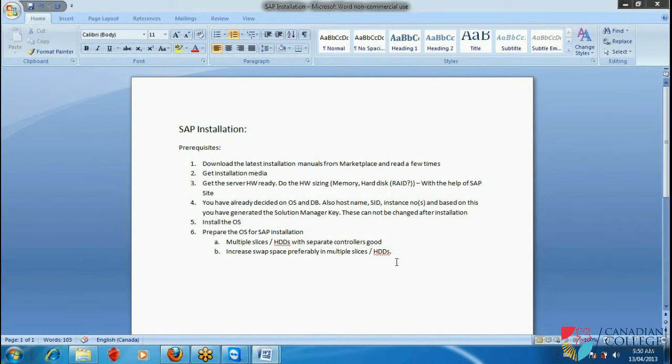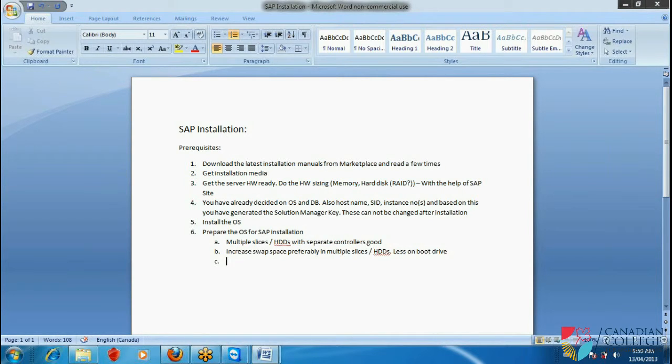Less swap on the boot hard drive. You don't create much swap in the boot hard drive. Why is that? Because it's already booting and already doing operating system work. So we avoid putting too much on the boot hard drive, but on the other hard drives we can create more swap space, right? Okay, so I created more swap space.